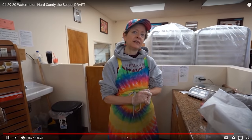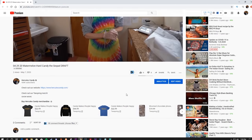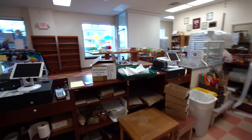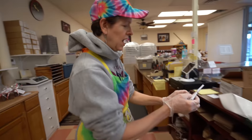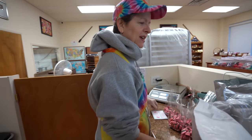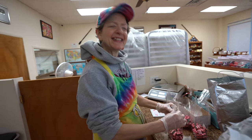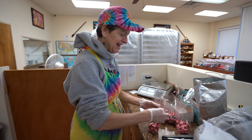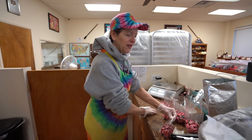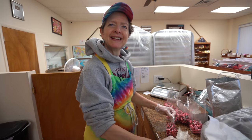We do have some things on Teespring too that people can get — they're just printing to order. That's good for people in Europe, Australia, places like that because they don't have to pay crazy shipping prices. Can you tell me what you did with my watermelon labels? I put them under here. Why did you do that? I was just using them last night. You made that? Yeah, in Print Shop — which I'm very familiar with. When you guys were kids you used to make thank you cards and birthday cards — that was the thing. When desktop publishing became a thing, I remember e-greeting cards before they filled them with viruses.